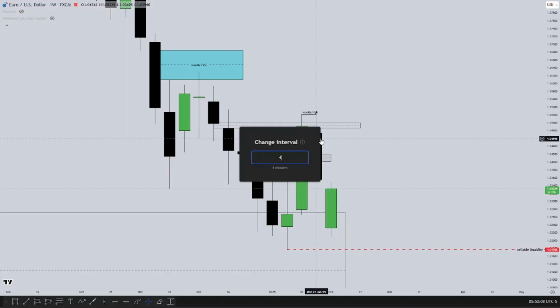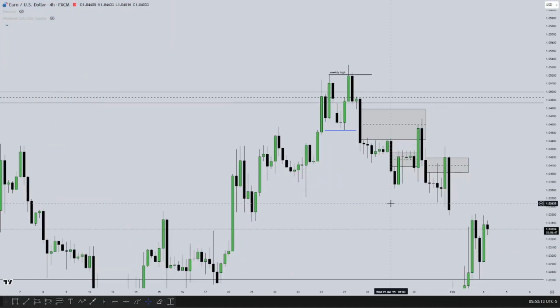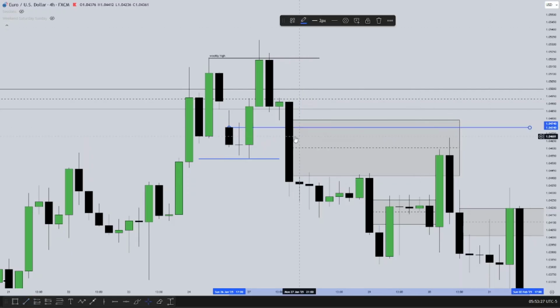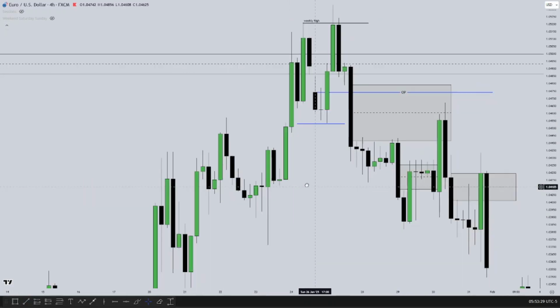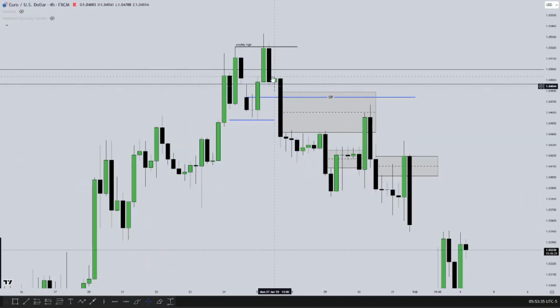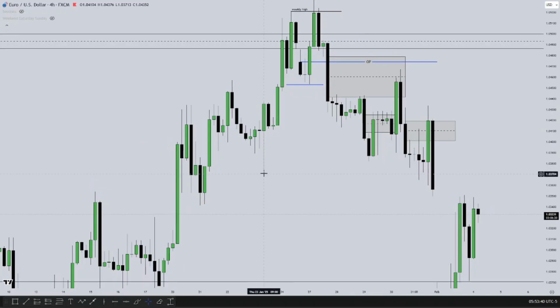On the 4-hour time frame, here's the opening price of the weekly candle. Always mark out your opening price, which I've talked about is the equilibrium price. We are looking for lower prices. We are looking for price to trade to a discount to lead to lower prices, to run out liquidity, like this sell side liquidity, and fill this fair value gap.